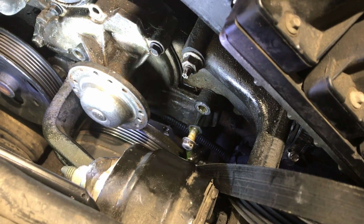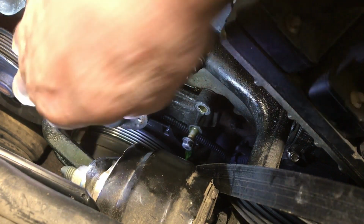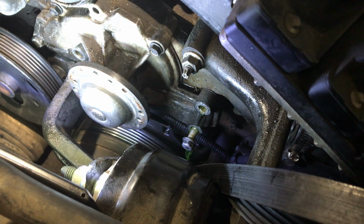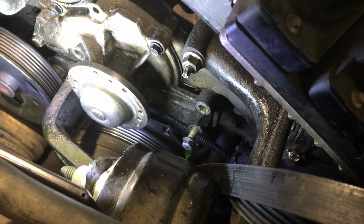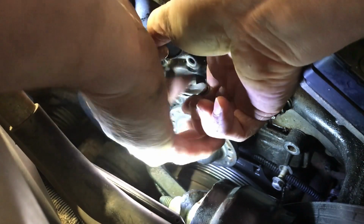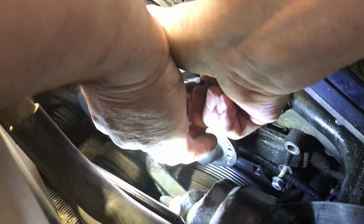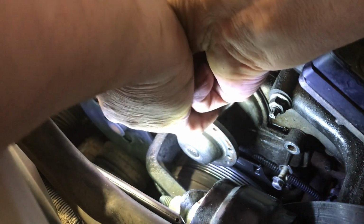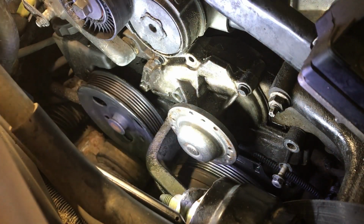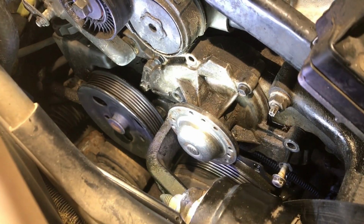Well, shall we continue? Take this one off. I don't know about this bottom one. We'll figure it out. And just give me a minute. I'll take them off. I don't suggest this, but I don't know how the pump comes out. I don't know if I want to find out. Oh, holy. Sure this was going to turn. Darn. I don't think that's going to work. Well, we knew it was a dumb idea, didn't we, Hall?